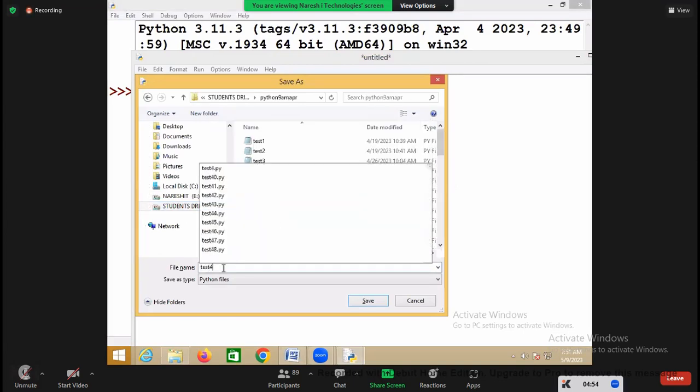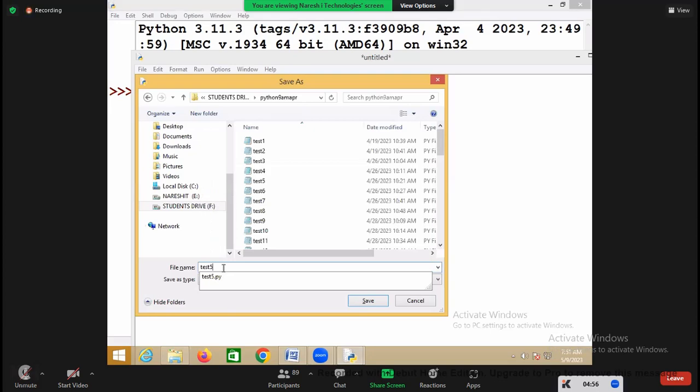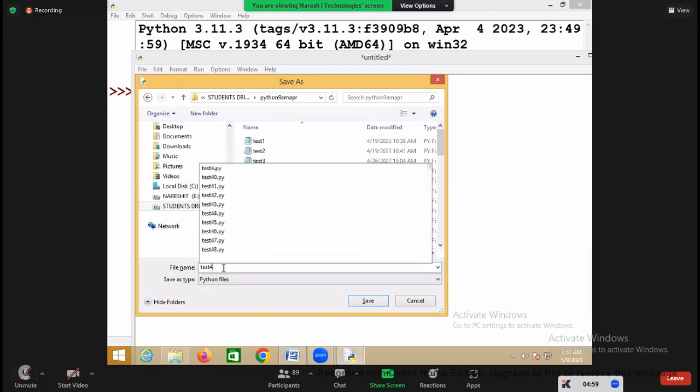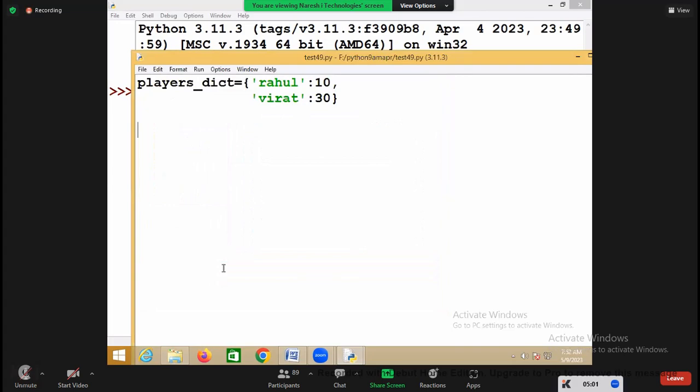There is a method. If I want to read only the scores, then I'll say players dictionary dot values. Now this will return which view?